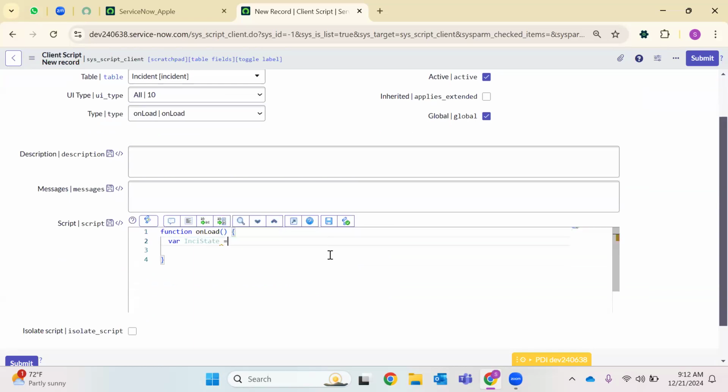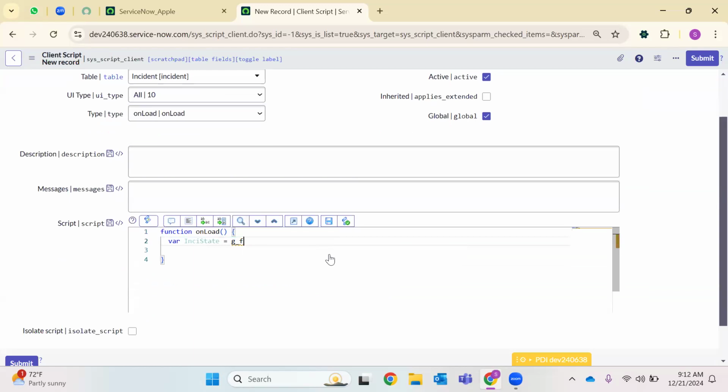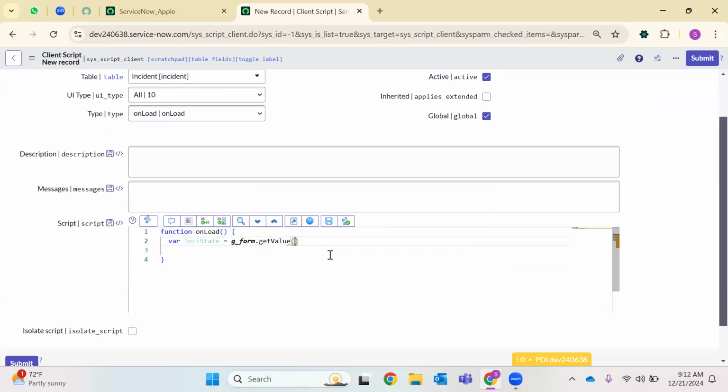I'll just keep my variable name like this, current state. Firstly, what is the value of state we have to know, right? So we'll get the value of that particular field. If the state is resolved, it has to give you 6.